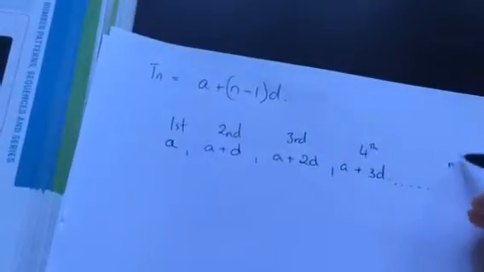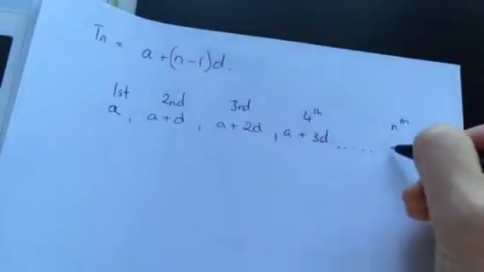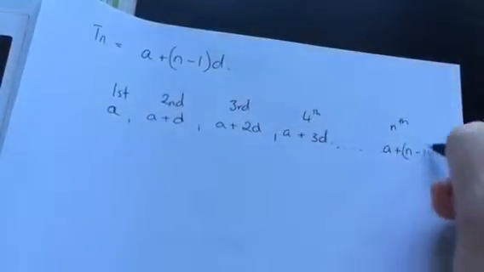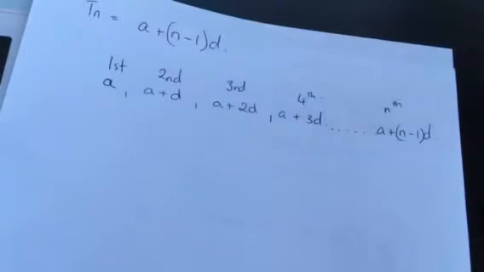So when you think about it, hopefully you might see the pattern there, that if it's my nth term, well then it'll be this plus n minus 1 times d. And that's where the formula comes out of. That's it, I think, with all that.